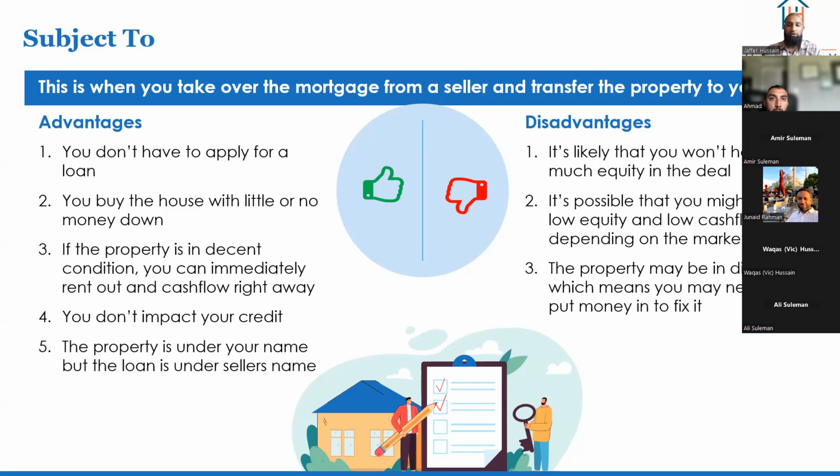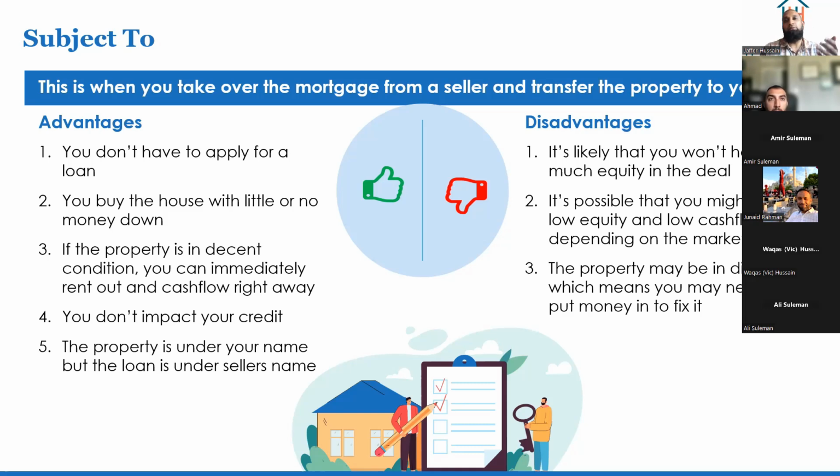The seller will be open to doing that because they may be facing foreclosure, they may get their credit screwed up, which means they can't buy anything for the next 7 years or so. They're not able to sell it because the mortgage balance is over the value of what they can sell it for. If they put it on the market, they can't sell it for what they owe. So they're kind of stuck in a bind. You would come in and offer, hey, I'll buy this property from you, I'll take over your mortgage and I will save your credit, for instance. So that's one technique that is used to buy without any money down.